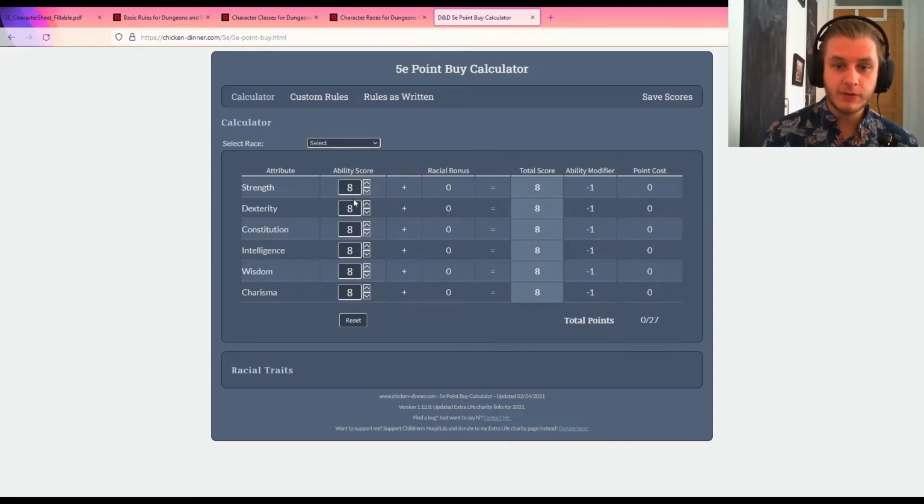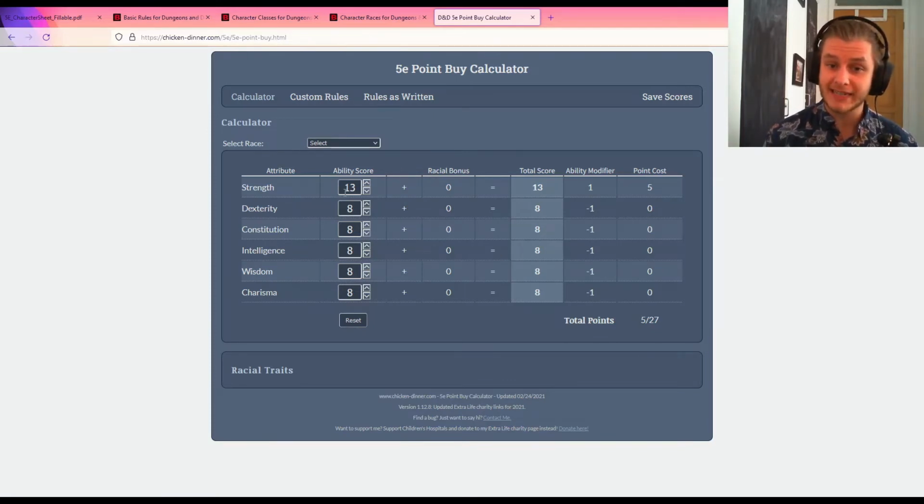So, you begin with all your scores at 8, and you can add a point in to increase that score. It's not a 1-to-1 ratio increase though. As you can see here, when we spend 1 point here, it will go up at this section here. So we put 1 point into strength, it goes to 9. And this continues all the way to 13. So 13 is 5 points up. So you spent 5 of your 27 points in strength to increase it from an 8 to a 13.